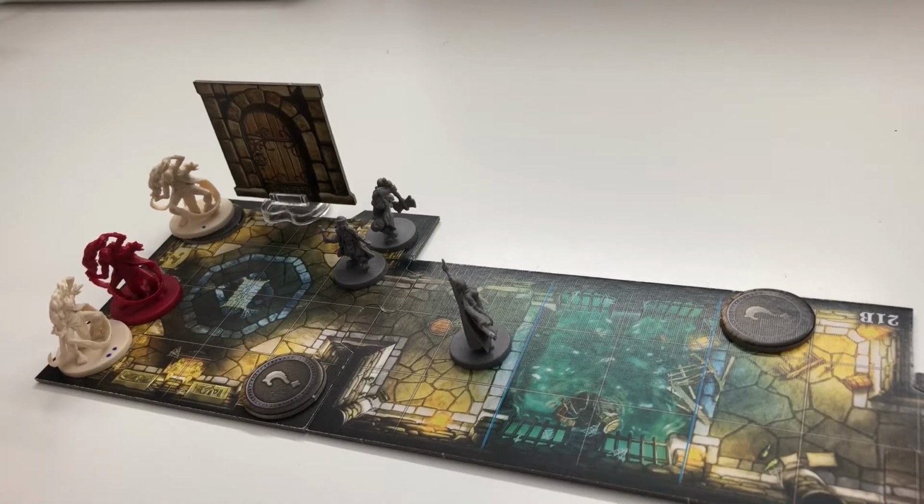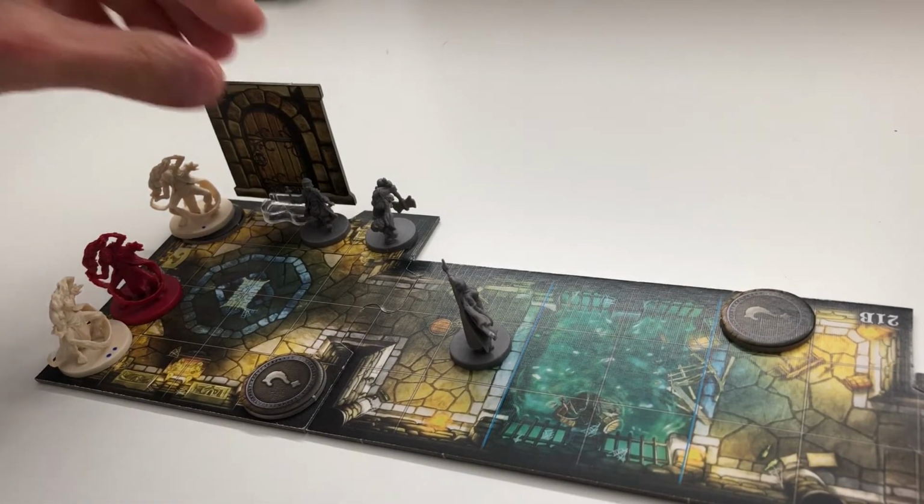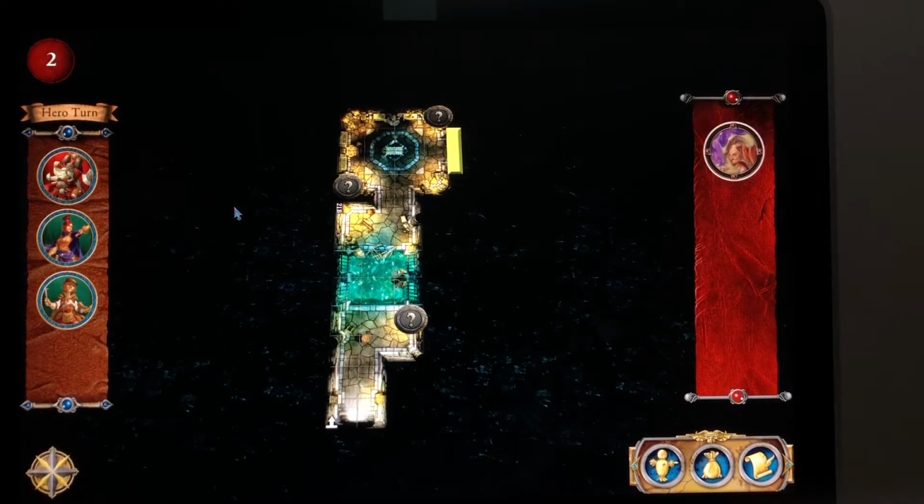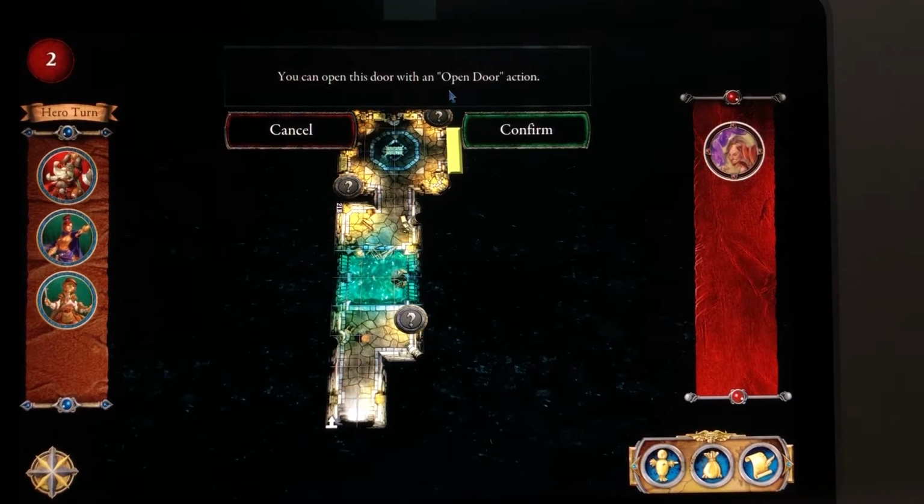Okay, you know what? Yeah, so I'm gonna have him appear over here. His first action will be to actually open that door. So let's go tell the app. All right, I have literally no idea what's gonna happen here, so let's click on that door. You can open this door with an open door action. Yep, that's what we're doing. Confirm.